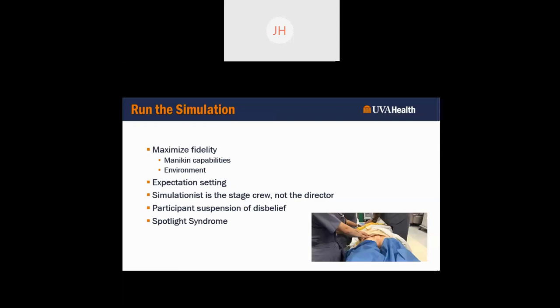Before we run the simulation, we're going to set expectations. Here's why we're here. Here's what's going on. Here are the rules of the game. You can give your patient medications through the IV that's in their arm. You cannot poke the mannequin with a new sharp to make a new IV. We have a different way we're going to do that. What can I do and what can't I do? If I don't know the rules of the game, then I'm just going to get trapped somehow. Let them know what the rules are.